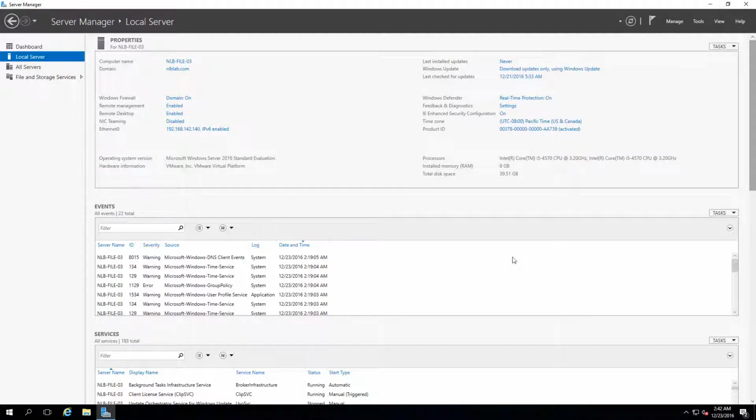So what are the enhancements that deduplication has in 2016 compared to 2012? As I said, it's going to support volumes that are up to 64 terabytes instead of 10 terabytes in Windows 2012, and it's going to support file sizes up to 1 terabyte.